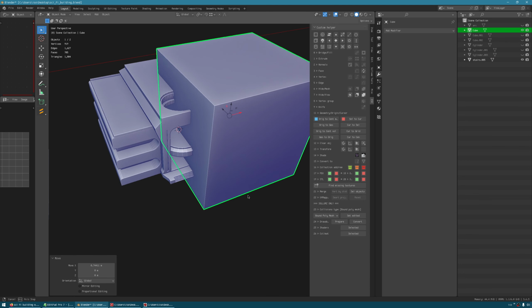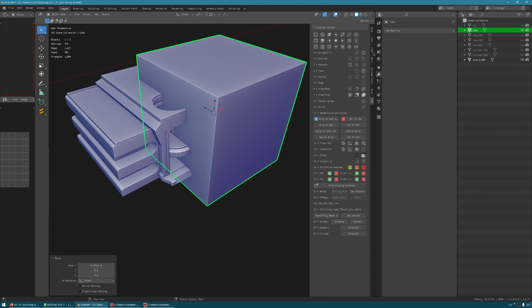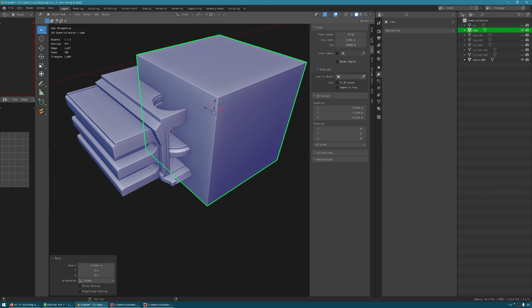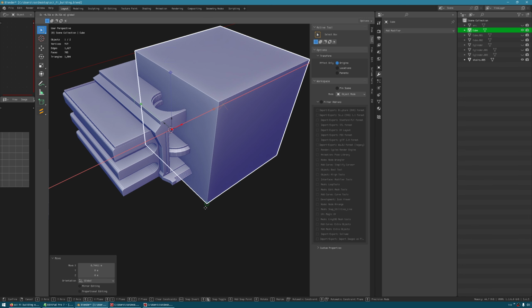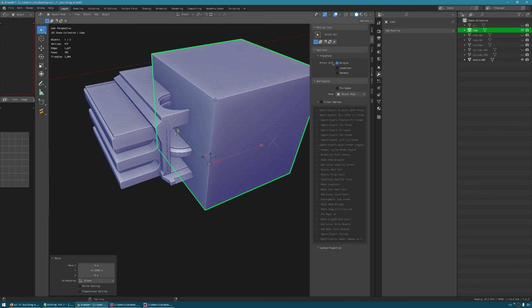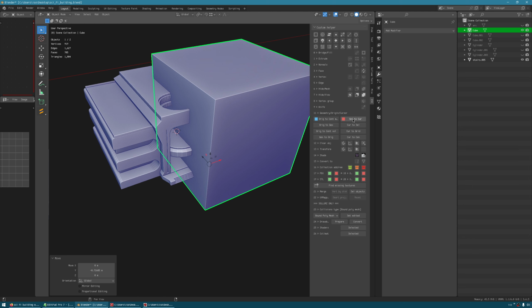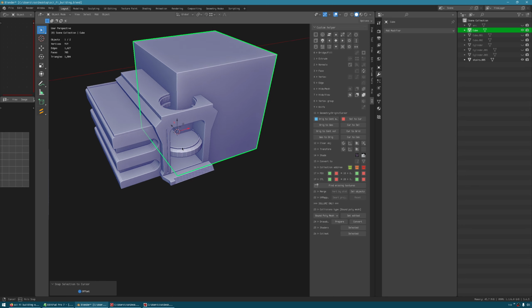Move it. First move view, origin, right in the corner. And then selection to cursor.